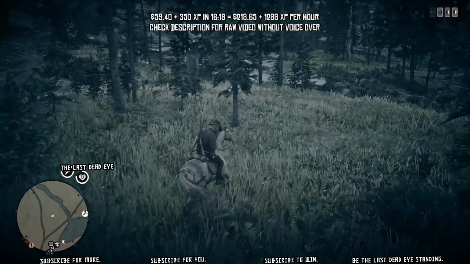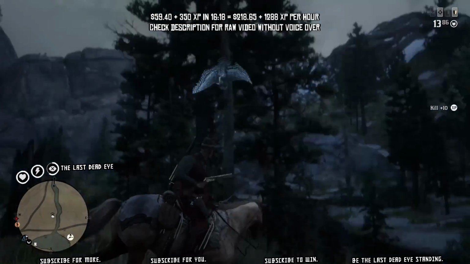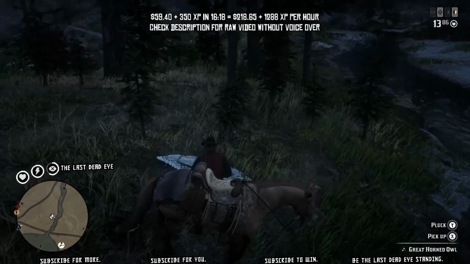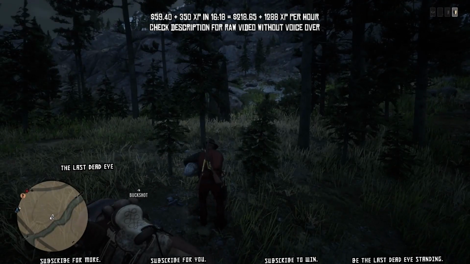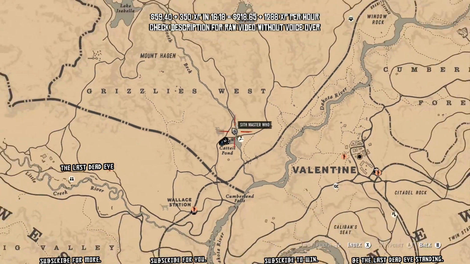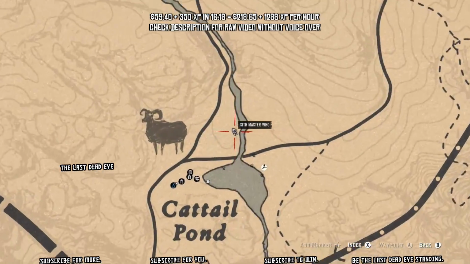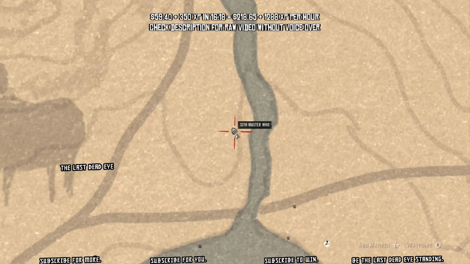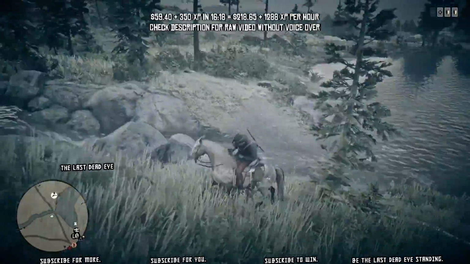And there's actually even a static owl location here. I don't know if this owl will appear during the daytime or not, but it's definitely here early morning. So I'll be checking this spot out later to see if I'm going to get that owl during the daytime. If so, that's pretty neat. Now you can see on the map here, I'm west of Valentine, Cattail Pond in Grizzlies West. You see, it's a small little area. It's just like a watering hole now.